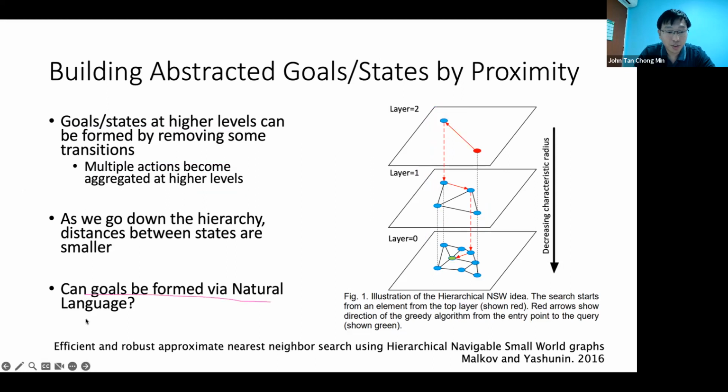Can goals be formed by natural language? That's one thing I would like to ask, because people have tried to do LLM-based agents, like MetaGPT and AutoGPT, where you give a broad goal and then try to get the sub goals out. What we find is that goals that are amenable to structure work well. For example, if you want to create a game of Pong, then our sub goals could be: get a Python environment, get assets, use assets in game. ChatDev also did something like that.